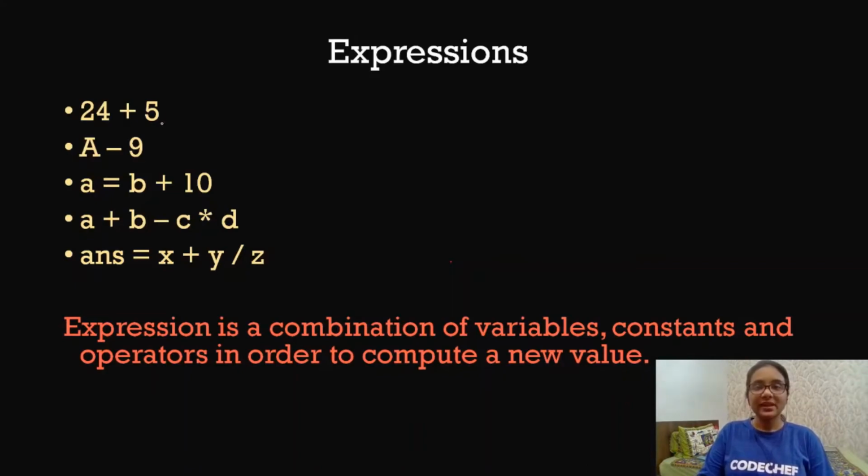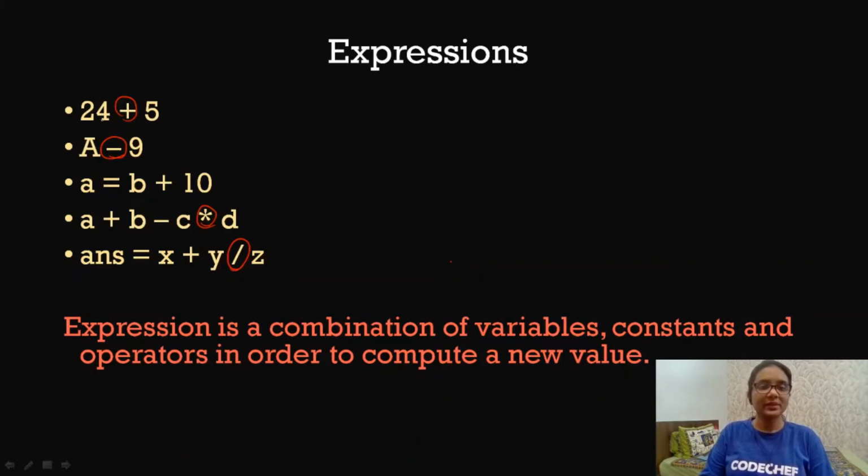The operators that we use here are addition, subtraction, multiplication, and division. These are some of the operators that we have used. These are binary operators. That means they require two values in order to get evaluated. And we can use constants with these operators, or we can also use variables with these operators. And when we evaluate them, we will always get a new value in return.